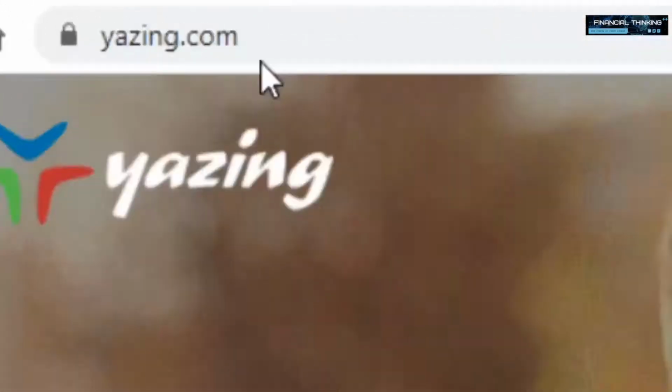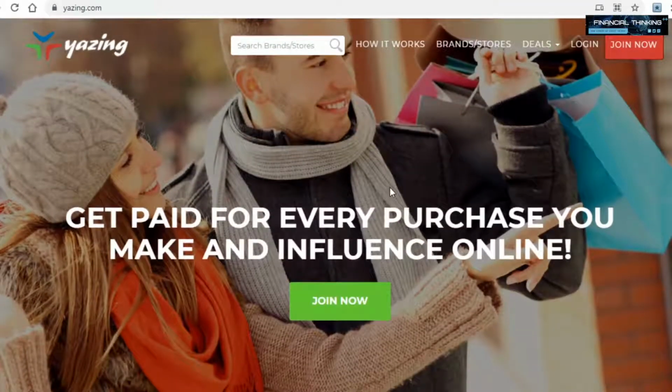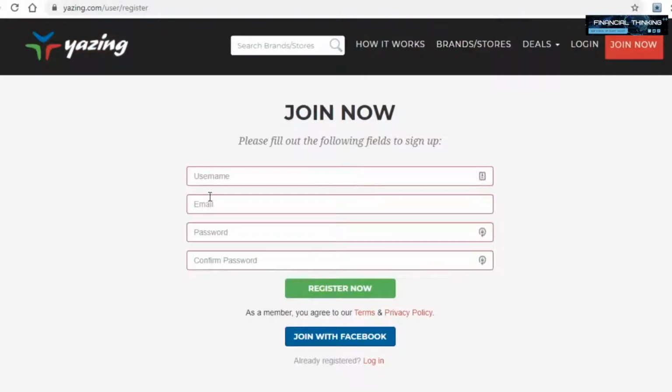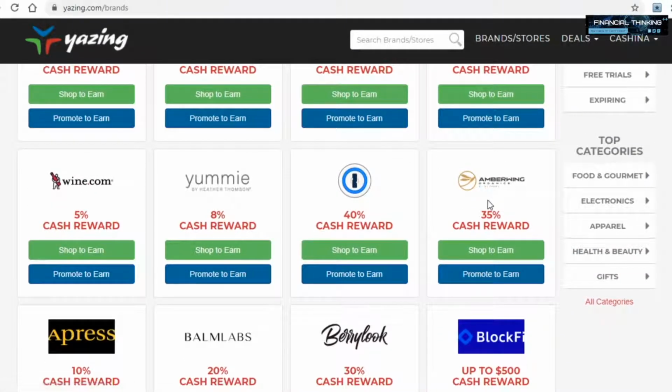That platform is called yazing.com. This site is quite unique in that it is a place where you can earn cash back, but also money from promoting other offers, meaning that it's like an affiliate marketplace in that regard. Obviously, since we are here to make money, cashback is not what we're interested in. Anyways, as was the case with the previous platform, you will need to create an account before you can start promoting anything. To do so, just click on Join Now right here. On the next page, you'll have to enter in your username, email, and password so that you can create your account.